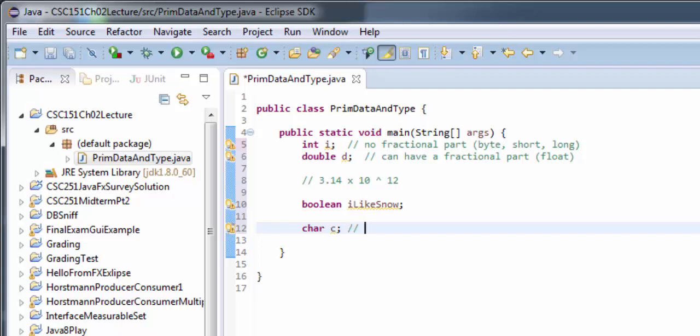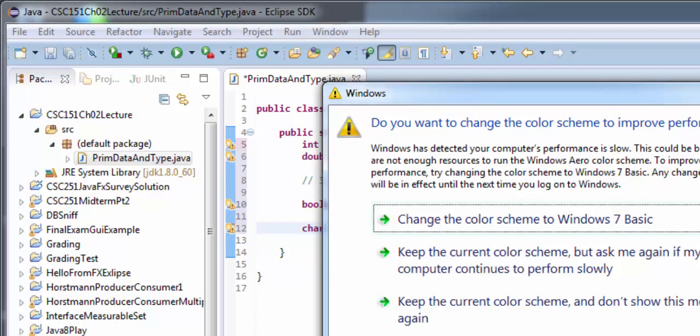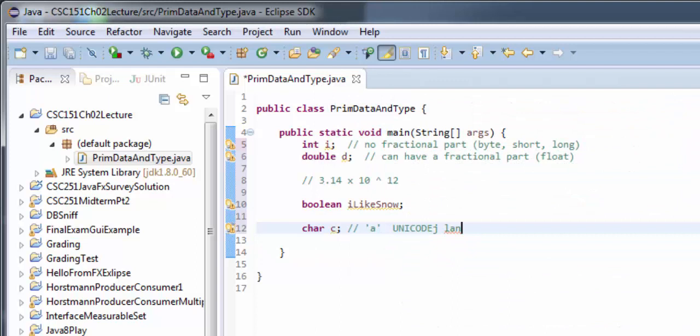A single character literal is something in single quotes like that. Java is not an ASCII language.